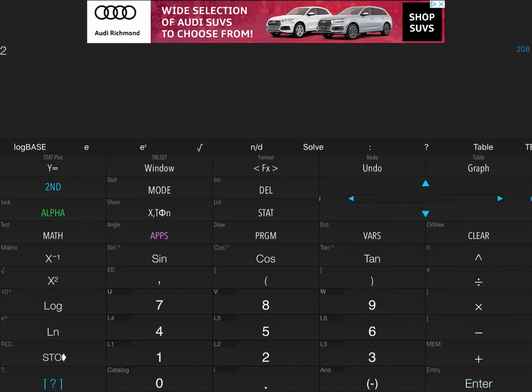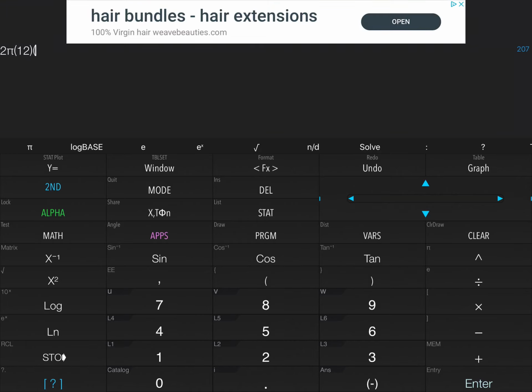All right, I took a picture of this real quick so that I can get out to the calculator app. Where are you, calculator app? All right, here we go. So I'm going to go ahead and type in 2 pi. Do I know how to type in the pi symbol here? It's right by the caret button. So I'm going to do 2 pi times 12 times 0.7.